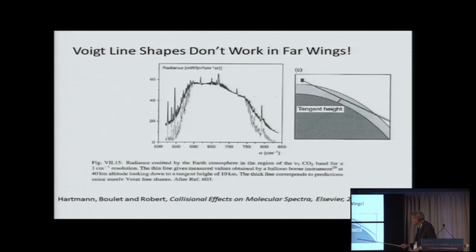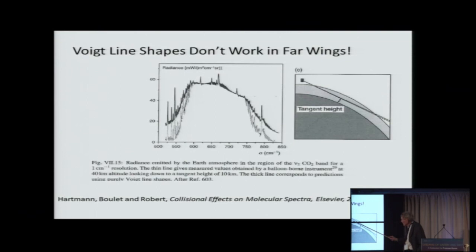Okay. Well, you might ask, is there any truth to this? The answer is yes. Measurements have been made on this. So for example, this is a measurement on a balloon. So if you look at the limb of the earth from a balloon, and you look at what you actually measure, which is the light gray here. And you compare it to the best climate models, which is the dark gray here. This is, by the way, where all the warming comes from. They're not even close. Okay. So there's even, there's no question experimentally that there's a serious problem with how you do the far wing modeling for radiation transfer.